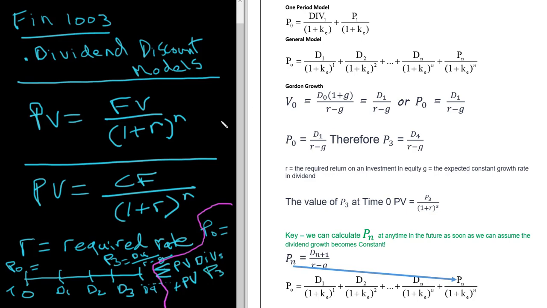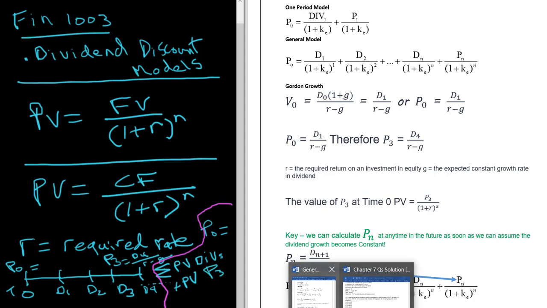So again, when we're doing stock valuation, we're just looking at the sum of the present value of the dividends plus the present value of the stock price at some time in the future. And this is no different than when we do the pricing for a bond. The price of a bond is the present value of all the future coupon payments plus the face value of the bond at maturity. So calculating the price of a bond and stock valuation models are very similar. And so again, we started with the one period model.